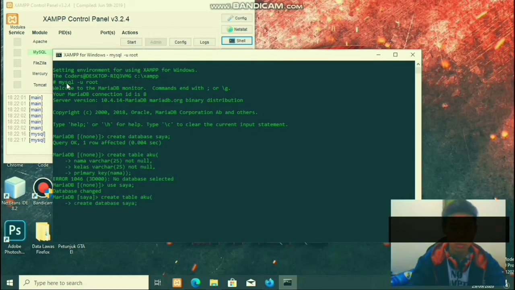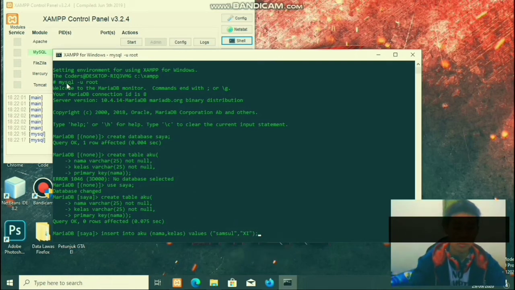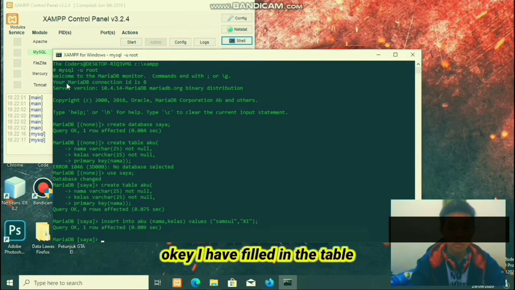Create table. Okay, I have made the table and I will fill in the table that I have created. Okay, I have filled in the table.